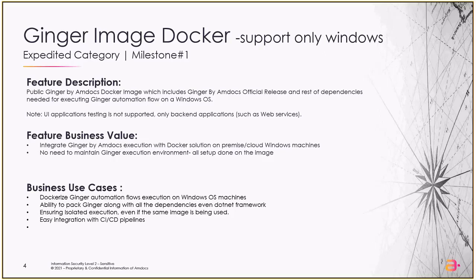The Ginger image means, first, you don't need to maintain the execution environment again and again. You can set up using the Ginger image, or you can extend this image with more dependencies. Also, you can now add Ginger as a dependency in your CI/CD pipelines if you are already using Docker or using cloud execution engines like Azure Pipelines or AWS execution engines. Okay, so I'll go through it and give you the demo.